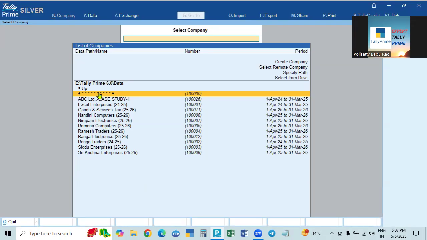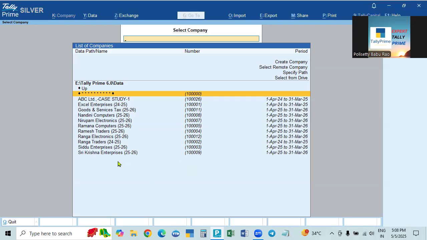In the case of the Tally Vault password, only the password can be changed or removed. But in this case, there is a username and password, so you can change both, or you can change either one of them, only the password or only the username. We can also remove both. This is called the second method.